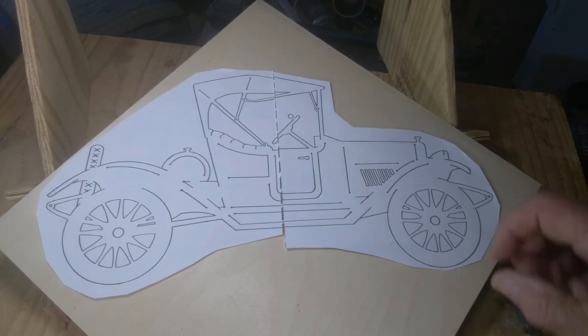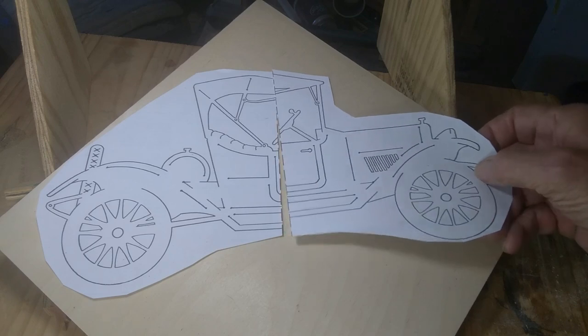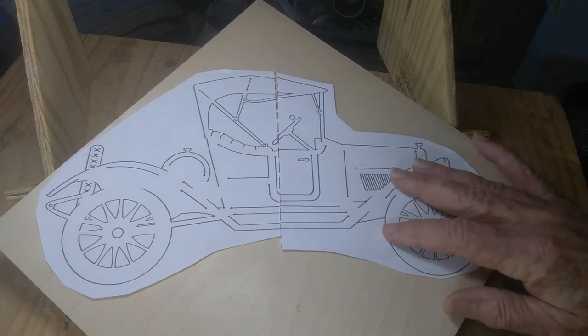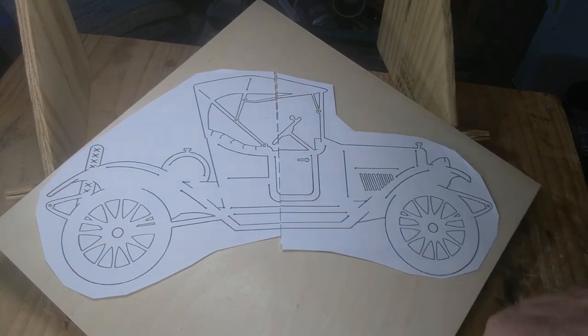So anyway, now you can see the pattern's in two parts. I got to match it. It came out of two different pages of a book, and I've got to match it up. So what I'm going to do, I'm going to tape this, and I'm going to carefully glue that on. It's such a large pattern, I'll probably use spray adhesive. Glue that on, and I got to drill all these things.